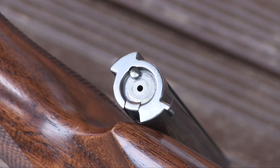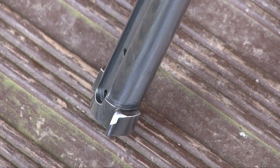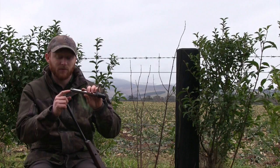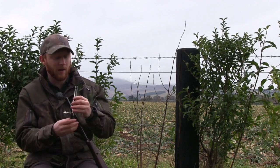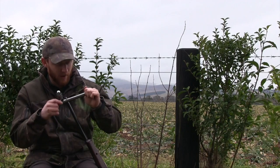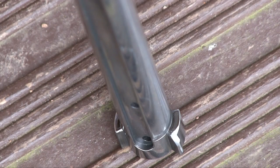We've got a twin lug design. Slight difference here is instead of having square lugs, we actually have dovetail lugs, which gives a slightly bigger bearing surface on the back. So nice and chunky and strong. I can't see there ever being an issue with these.